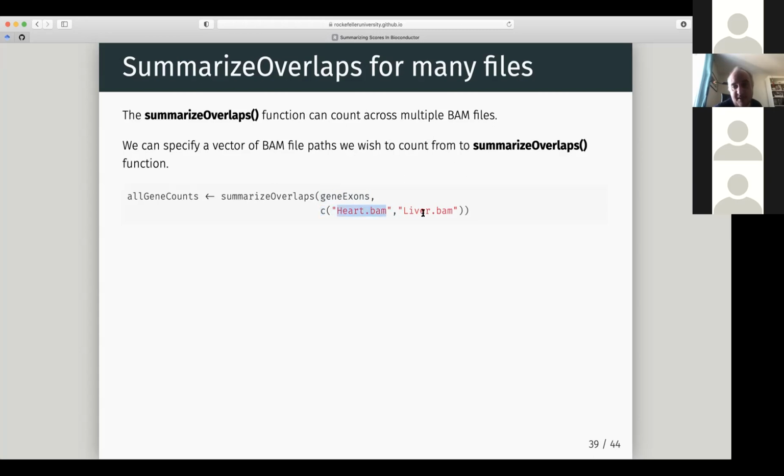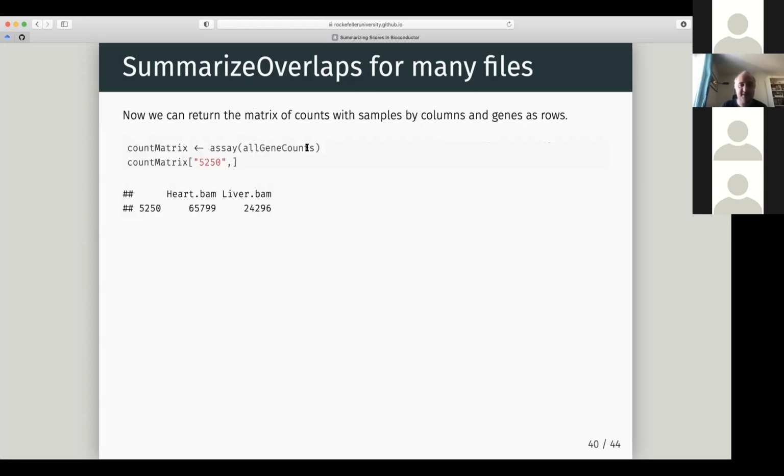So we can give it here the two, the heart and the BAM, what we wanted to compare. It's then going to go do this counting and return back to us now a SummarizedExperiment object with two columns. And now when I get the assay, I have very usefully my column names along here, my rows, and I can start to compare, maybe after normalization, the number of reads mapping to genes across columns pretty easily.